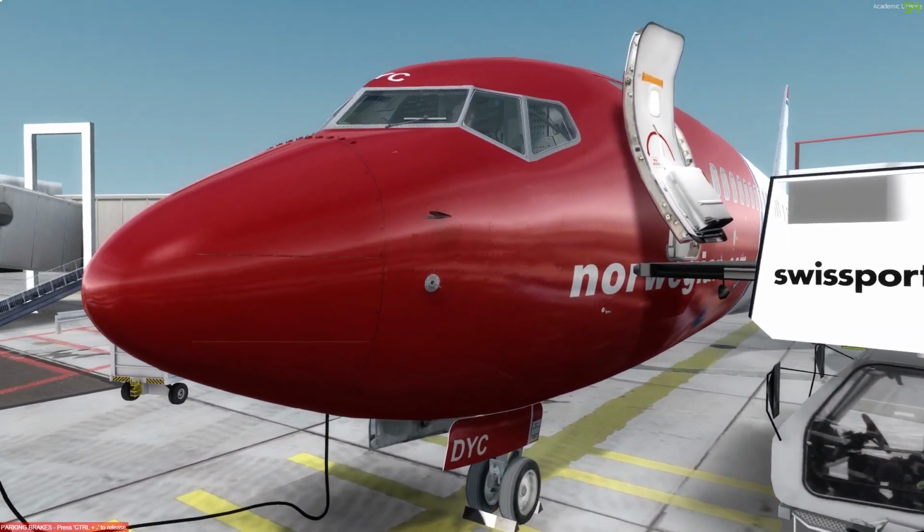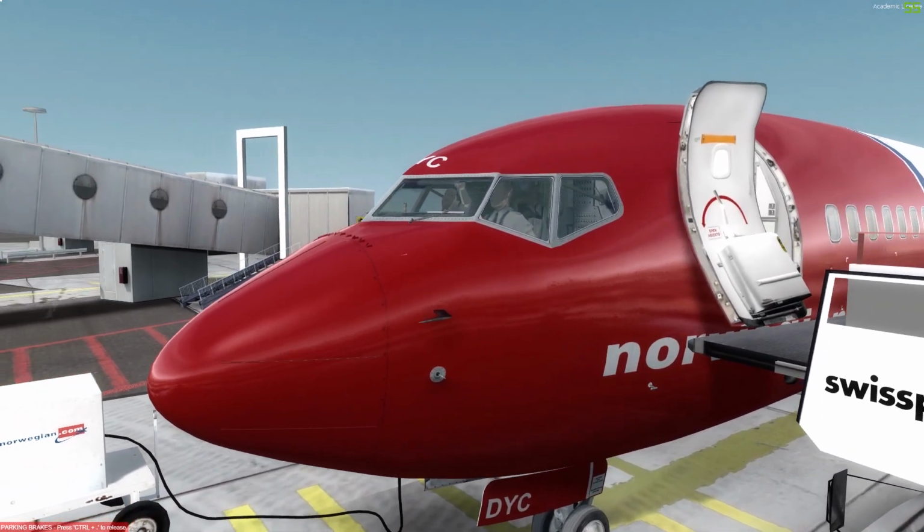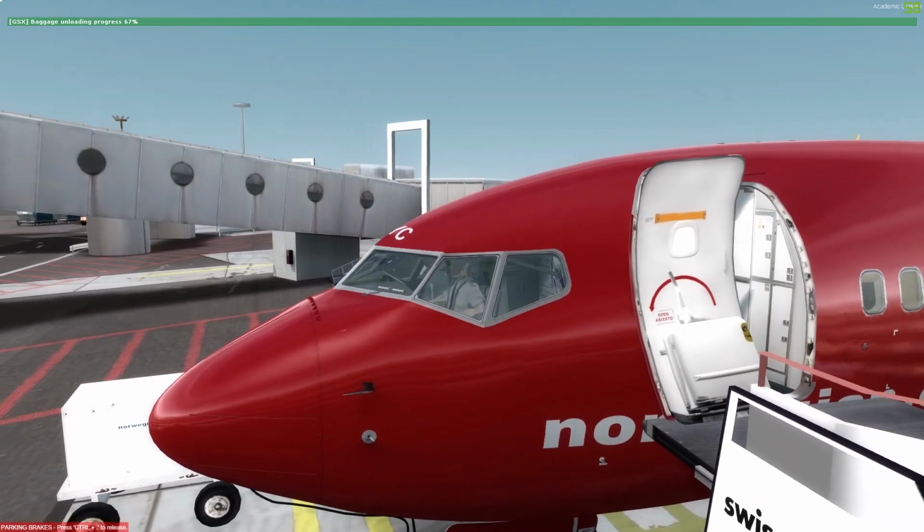As you can see, I cut out a lot of the stuff in the beginning, a lot of the planning and all that, because it's the same stuff every time, you know, and we just really want to see the planes and the airports, you know what I mean? And left in a little bit of planning for those people that like it.